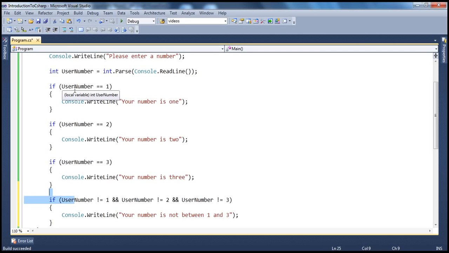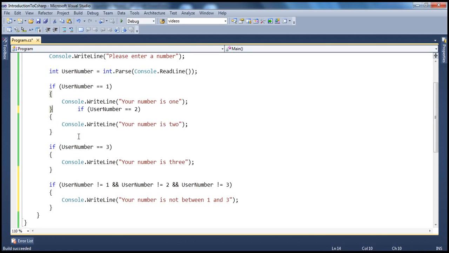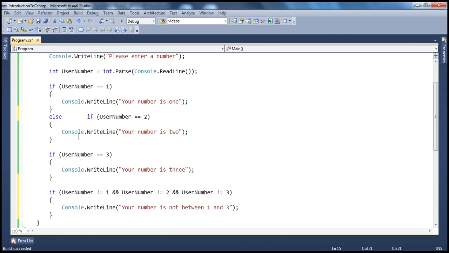We know that it cannot be 2, it cannot be 3, or any of these conditions. So the same program, we can actually make slightly more efficient by using a variation of if statement. So if, else if. So what's going to happen here? Let's copy that.